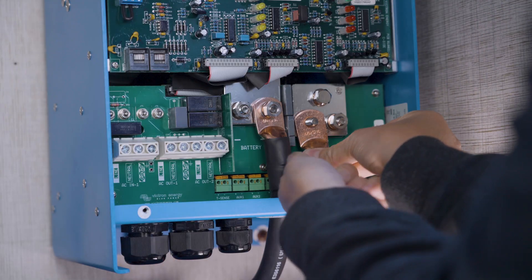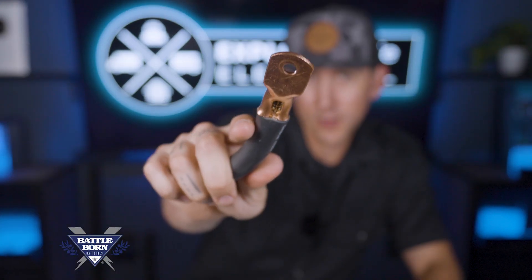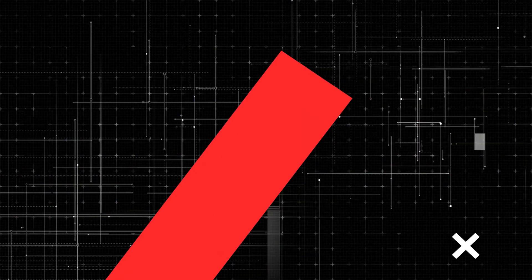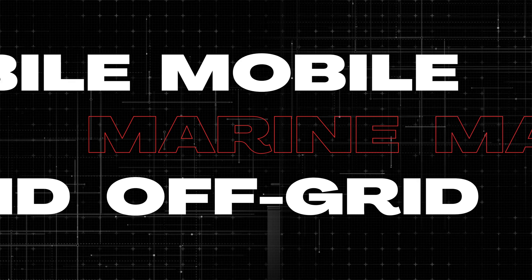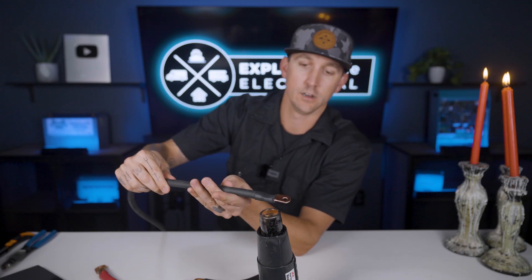If you need to attach a wire to a stud like you'd find in an inverter, on a battery, or on a bus bar, you'll need to crimp a wire lug onto the wire. That's exactly what we're going to cover here in lesson number five of this wire terminals playlist. My name is Nate and welcome to the Explorers Life Mobile, Marine, and Off-Grid Electrical Academy. I've already talked about how to cut wires, how to strip wires, and how to use heat shrink back in lessons 4.2 through 4.4 of this academy, so in this video I'm just going to assume you already know how to do all of that and only talk about crimping. Let's get started.